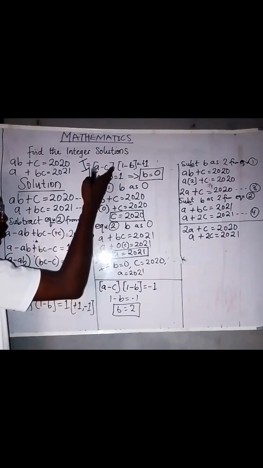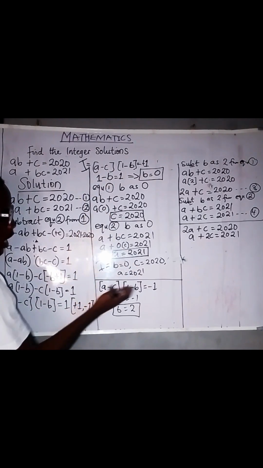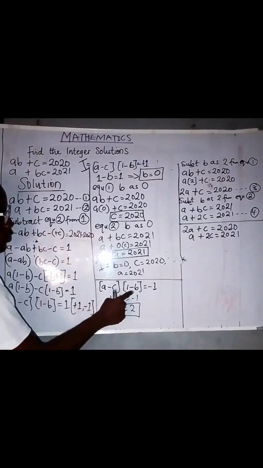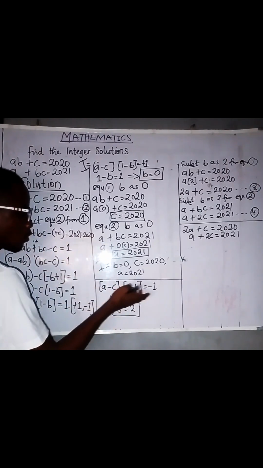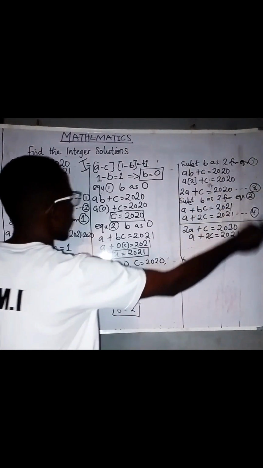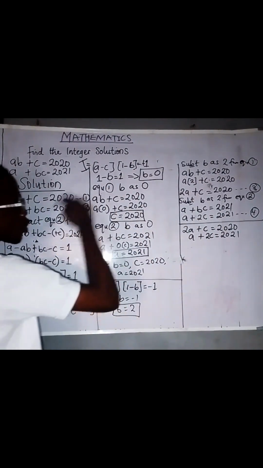Remember there are 2 integrals here. For the positive one, now for the negative one, I have to write this out using the negative value. Then the only one I can use here is just B, because B is the only unknown from this particular bracket. So my B is now 2.